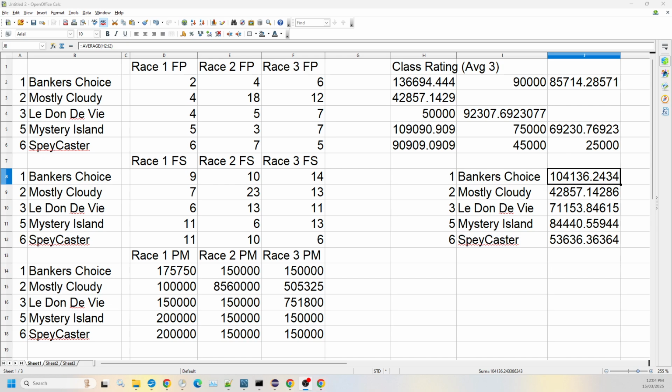So it all depends on how you decide to create these ratings, and I would suggest you shouldn't have one set of ratings like this. So here's a class rating with the average of 3. You should have a class rating with the average with the 3 closest distance in its last 10 races. On the same going, you could do it on the last 5, the last 10. You could do it on the 3 that are closest in prize money that it's raced in its last 10 races. You can do the last 3 where it's actually been within 2 lengths or 3 lengths of the winner. There's multiple variations of this that are much better.